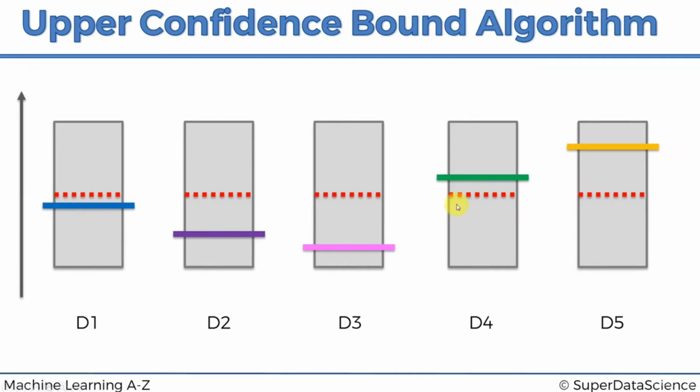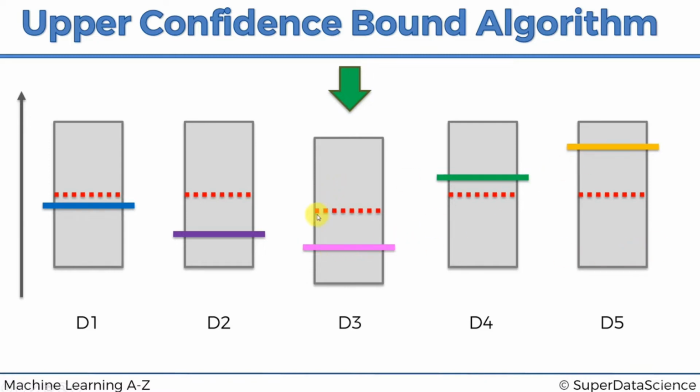Again, we don't know these colored lines. All we see, as the agent or as the person analyzing this, is these boxes, and they're all identical to us. So we just pick any one of them. Let's say we pick this one. What happens next is we pull the lever of that machine, or we place that ad, right? We display that ad and we want to see, did the person click on it or not? And in this case, the person didn't click on it.